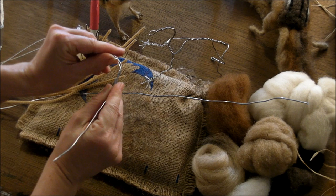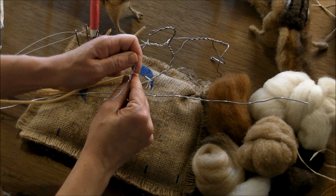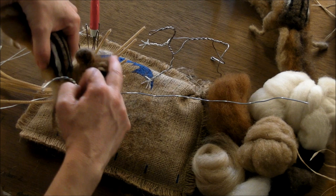And then I like to bend a little bit of a candy cane or cane shape for the head, just to start to get some of the roundness of the forehead. And the remainder will be his neck.